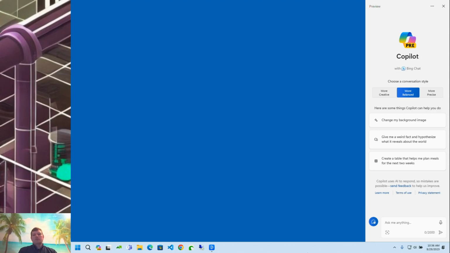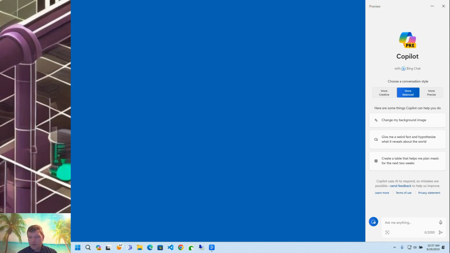Okay, Microsoft has released their preview version of Copilot for Windows 11, and my Microsoft Surface 7 has received the update. So we're going to run through and see what this thing can do. I've been a Windows subject matter expert for quite a long time, working on desktop and servers, so there's a lot of things that you can do with Windows. I'm really kind of curious what kind of capabilities Microsoft has added.